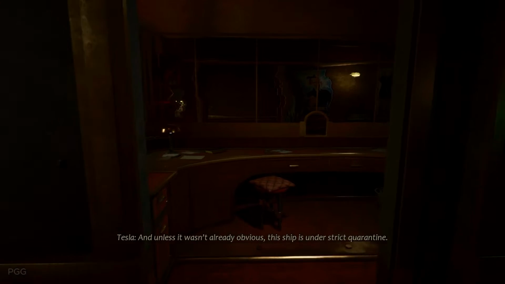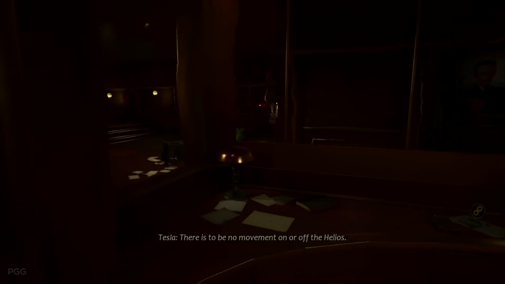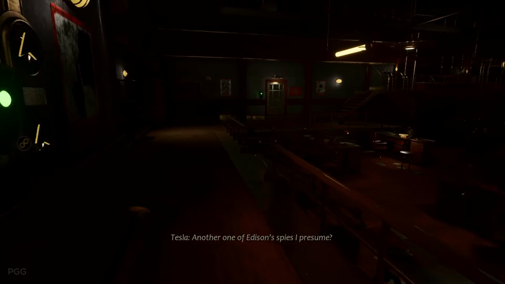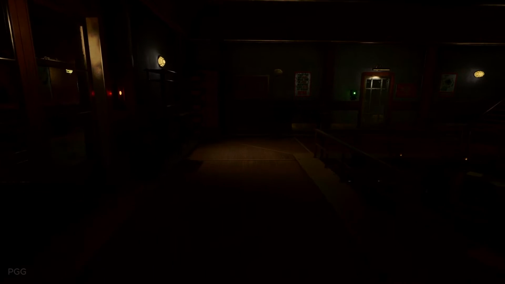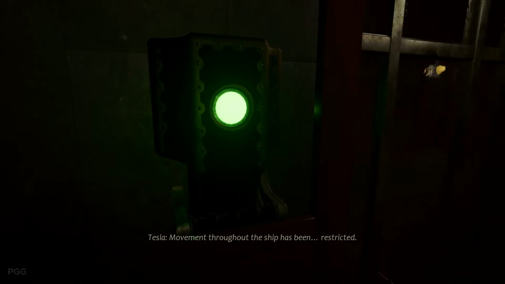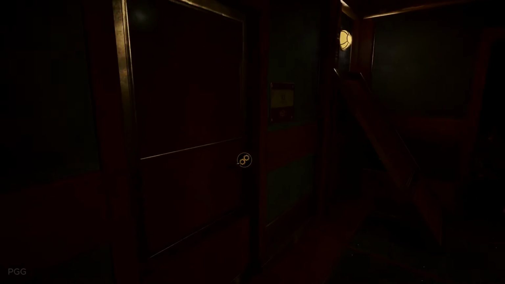And just on the left hand side as we go in, we can activate that switch, and that is switching off the first of the overrides. Exit that doorway and take a left. And this doorway just ahead of us with the green button on it, we're going to go through there. Head right along to the end there and take the last door on the left.